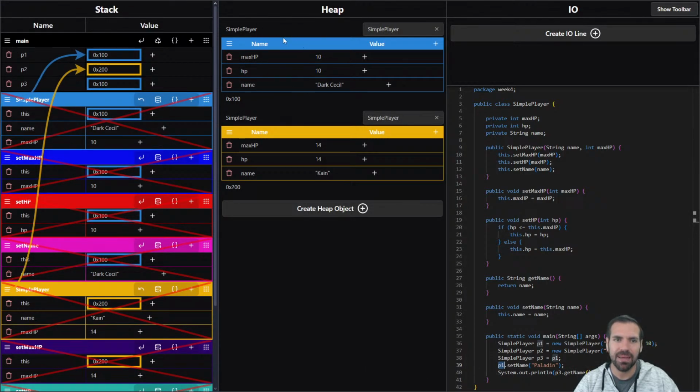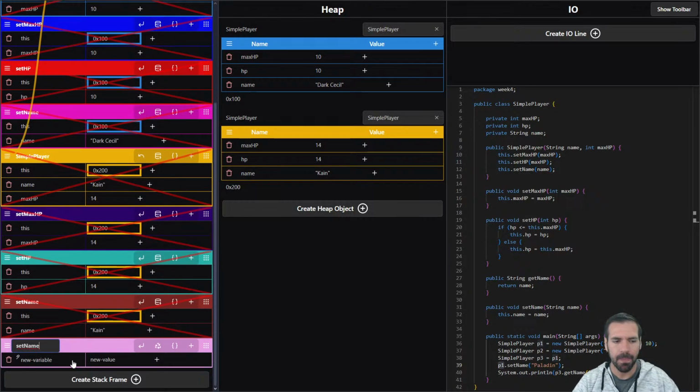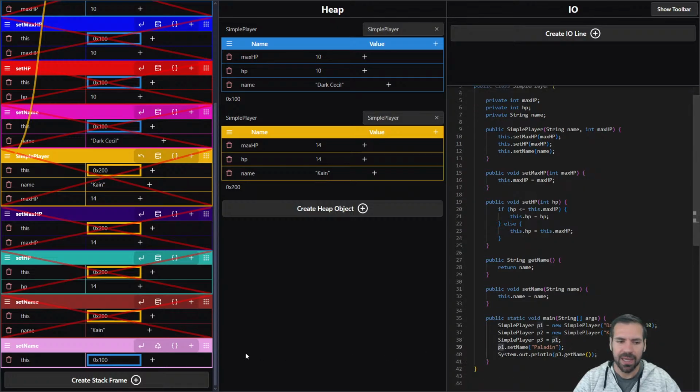So then we have p1.setName, so we're calling setName from this object right here, 0x100. This is 0x100. And we give the parameter name. It's going to be Paladin.